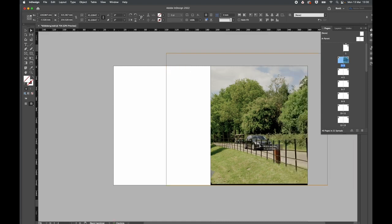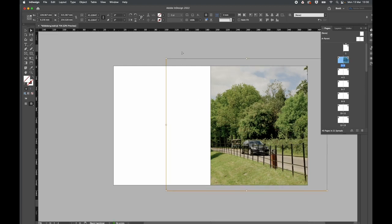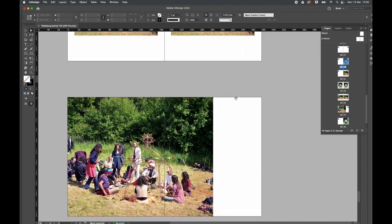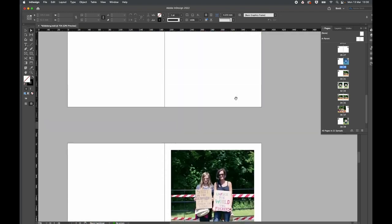Tricky decisions. Anyway, for now, in my head originally, I just thought, oh, just the car, but now I'm thinking maybe the guy looking over is good. But anyway, there we go. So shot one here. Now the pages layout thing is very handy. It's a very nice way of skipping around your document. And I've saved all my little layout ideas, like my little, what's the word I'm looking for here? Oh, templates, I guess.